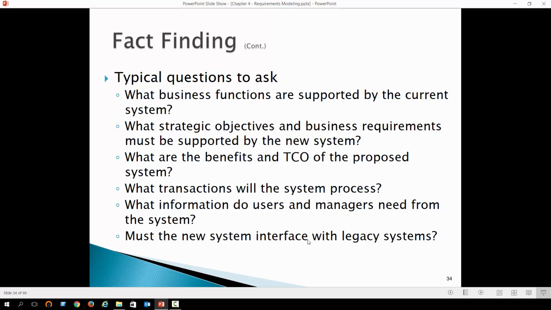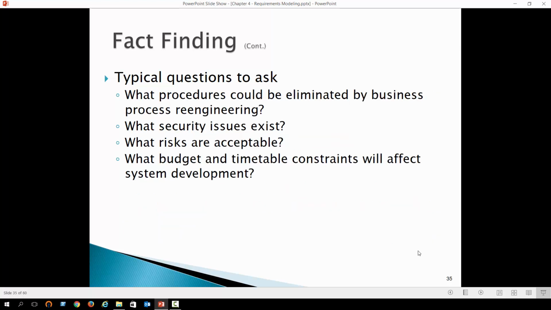So, must the new system interface with a legacy system? A lot of times up at COCC, we have a legacy system called Banner. Well, we've had to build a web-based interface so that you can register classes online. We're building a system over a legacy system. And the problem with that is, what happens if the legacy system goes down? How much have we built on top of that foundation that could then crumble as well?